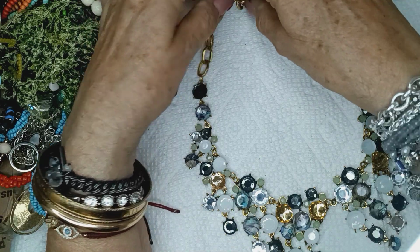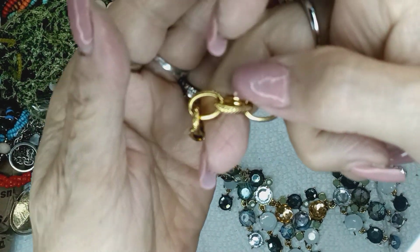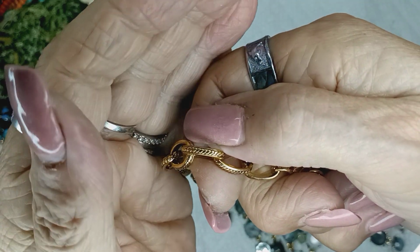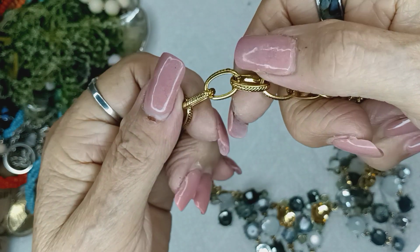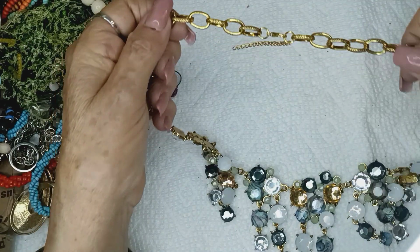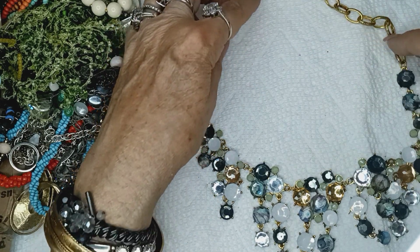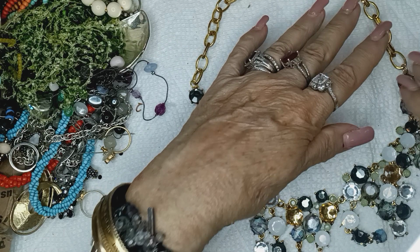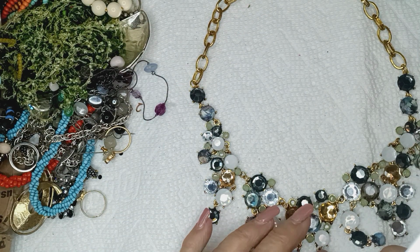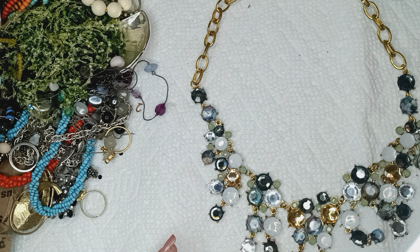Okay. So this chain has texture on it. It's nice. It has nice diamond cutting on there. You see that? It makes it more interesting. And also it reflects the light. This gold tone has an extender and a lobster claw clasp. Look at these colors. Ooh-wee. I think I'm missing one right here.